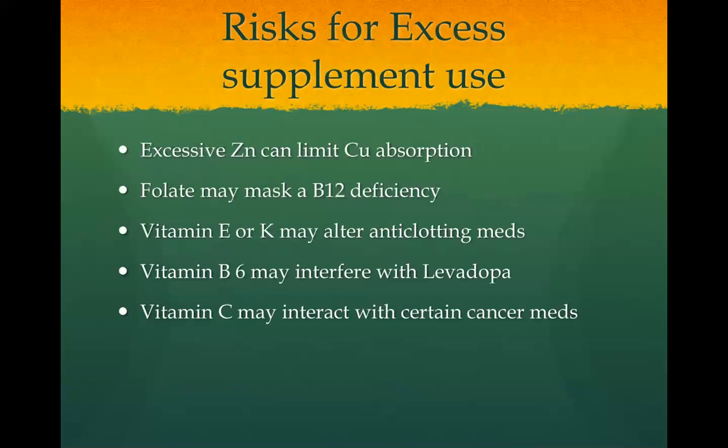So, risks with supplements. Some of these supplements may have potential interactions with other medications or other vitamins or minerals. So zinc and copper, they both have a 2+ charge and they're similar size. So if you're taking a ton of zinc, it might limit your ability to absorb copper. And copper deficiency can actually lead to anemia and metabolic problems.